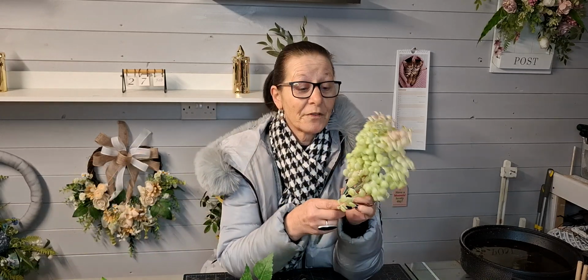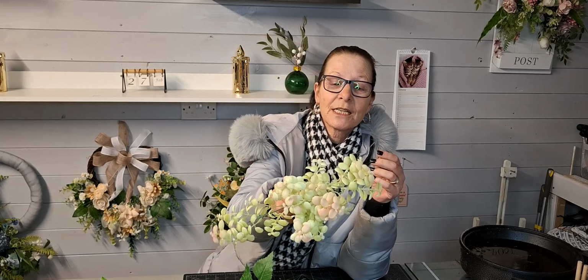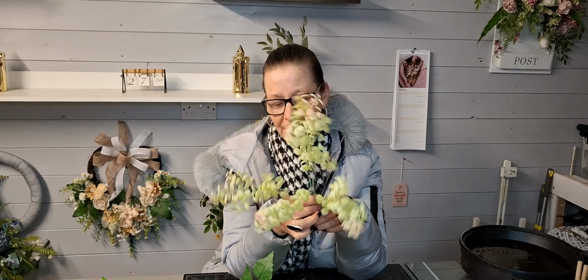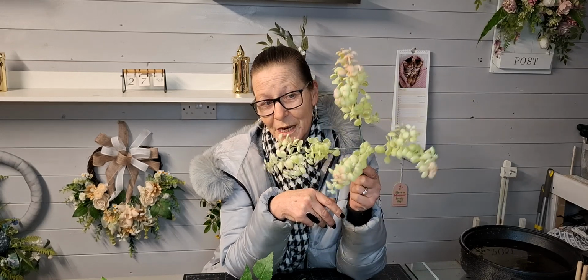Now I also have these, aren't these just divine? They have got a little hint of pink on the tips. And guys, I have sat here because I can't find the invoice to tell you the name of them.